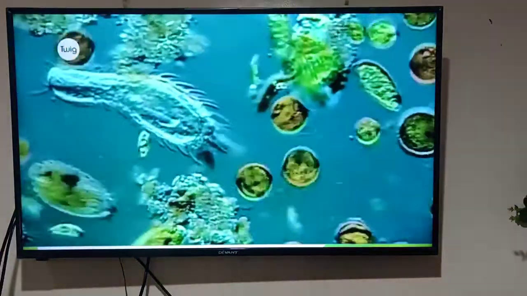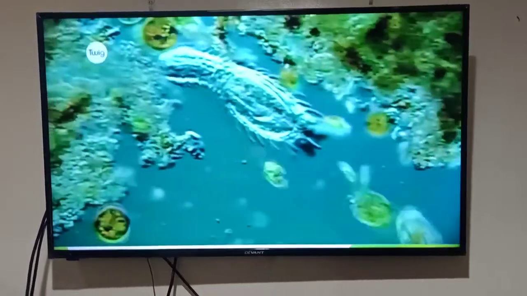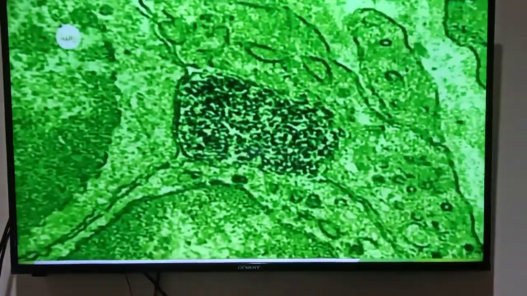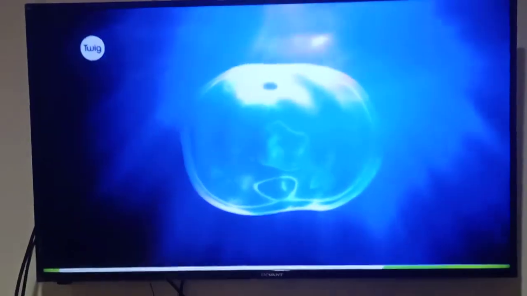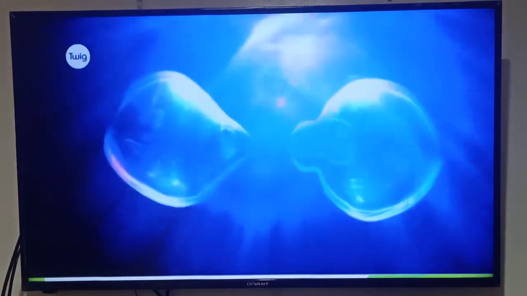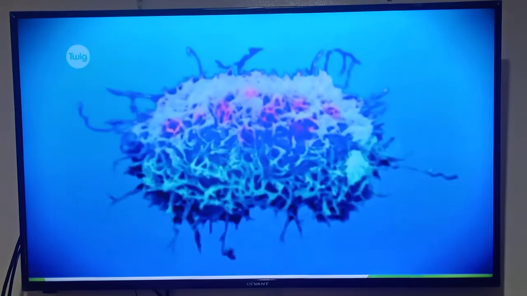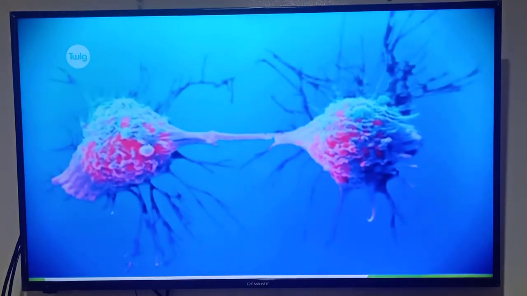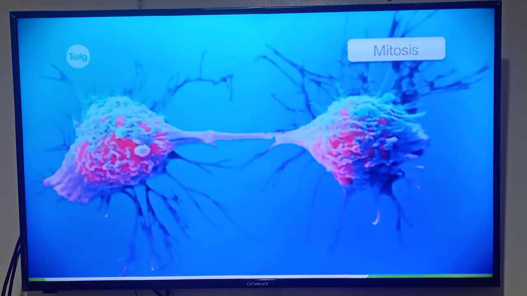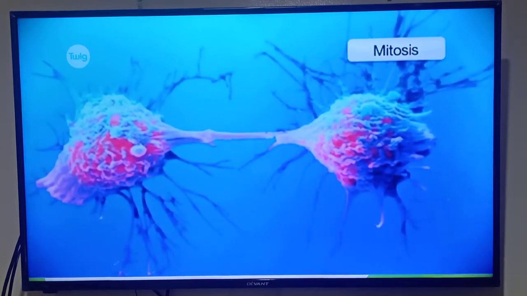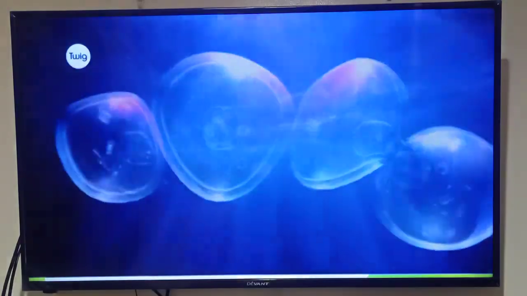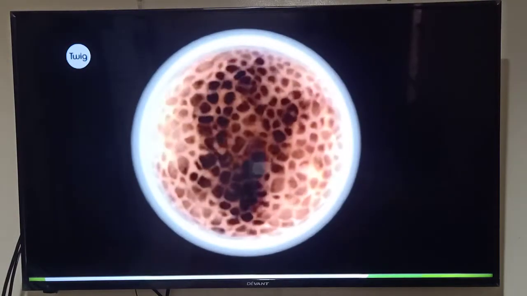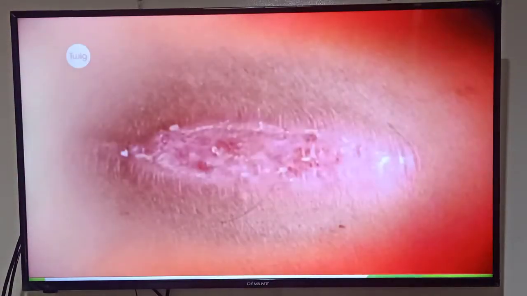If every living thing is made up of cells, where do cells come from? And how are they replicated? The answer is simple. All cells come from other cells. New cells are produced when a cell divides. The cell doesn't simply split in two, but goes through a set of very specific stages. In most cells, this is by a process called mitosis. Mitosis produces two genetically identical cells. It takes place in your body thousands of times every second, replacing skin cells, growing your bones, and repairing your muscles.